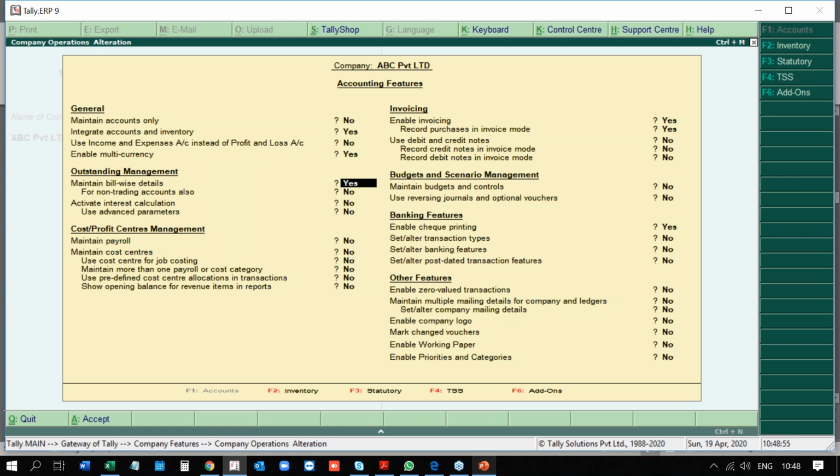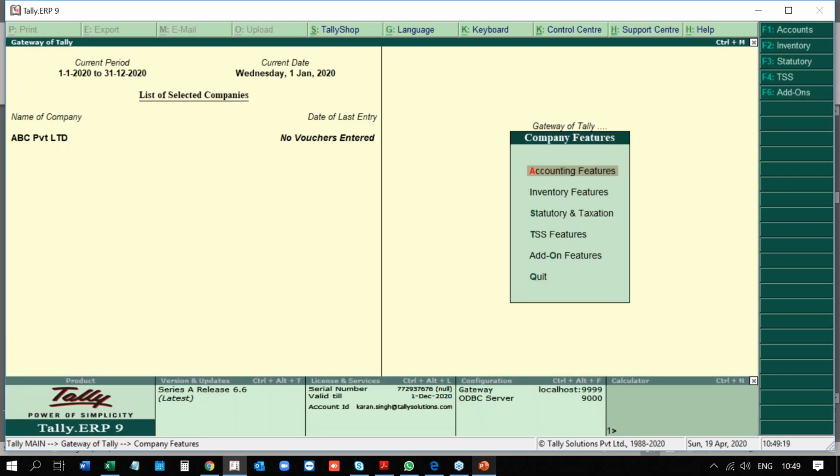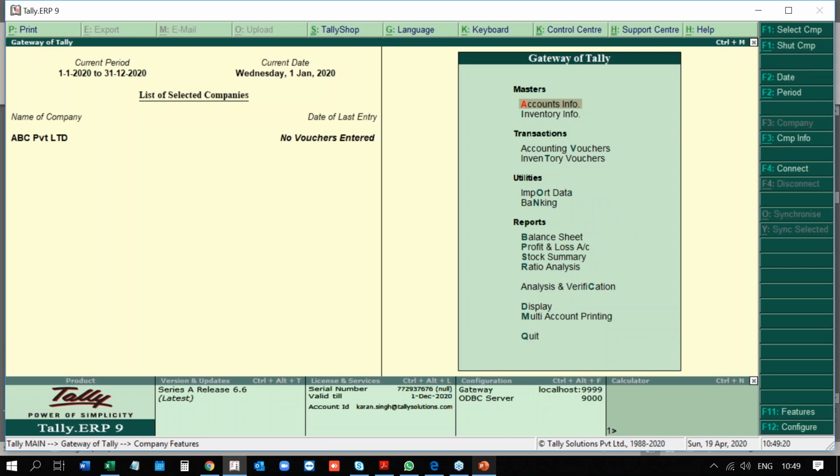Maintain bill-wise details. Now, bill-wise details is a facility, or basically a function, given to you. By activating the bill-wise details feature, the ledger masters under sundry debtors or sundry creditors automatically display it. So I will just show that to you over here. So let's say I click on yes and I save this for you. I exit out of it.